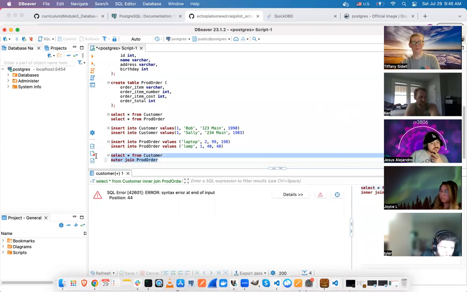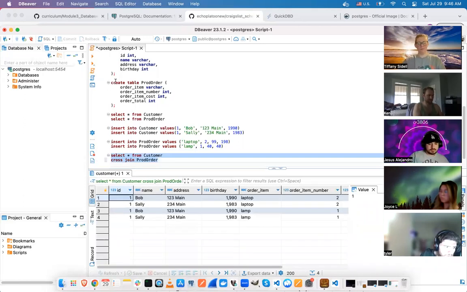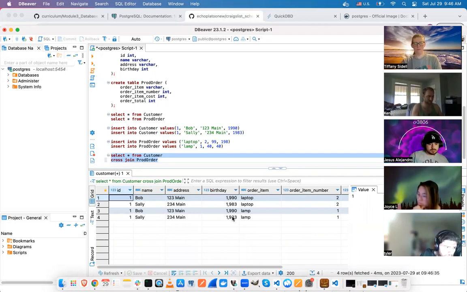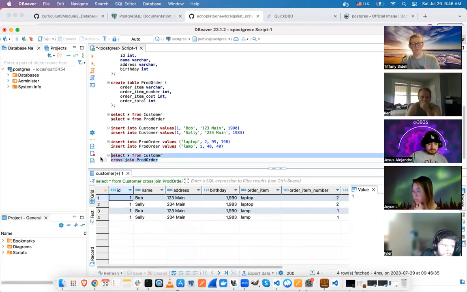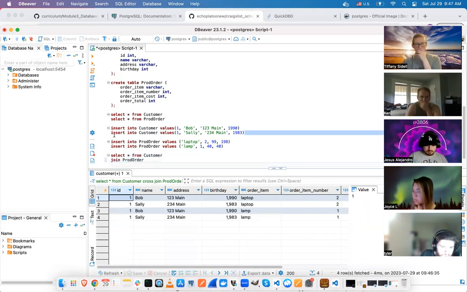There's a Cartesian product. Doesn't want that either. What is that called? It's cross join. You basically never use this. And that gets the same result. So this is a Cartesian product. This is like the combination of every possible row. So each row from each table, every possible combination. So I can do that, and I don't need any kind of limiting condition because it's just going to get everything. But here, I don't want to get everything from every table. I want to join these two tables, but I just want to get Sally's information.